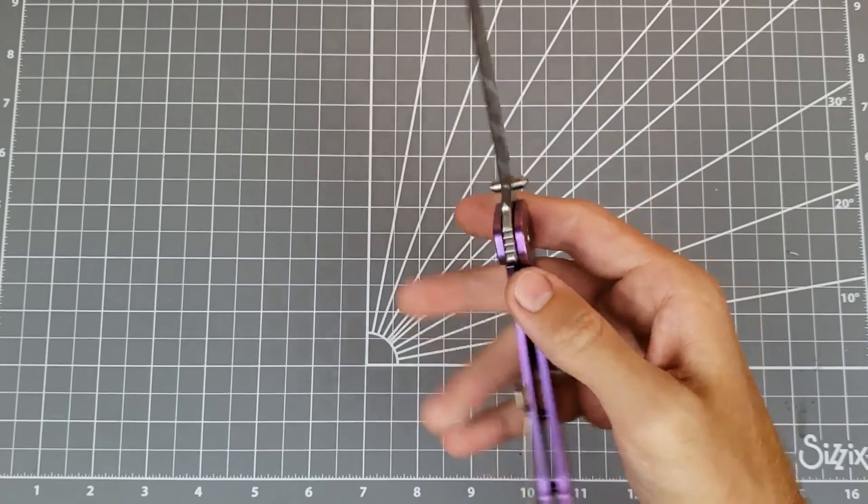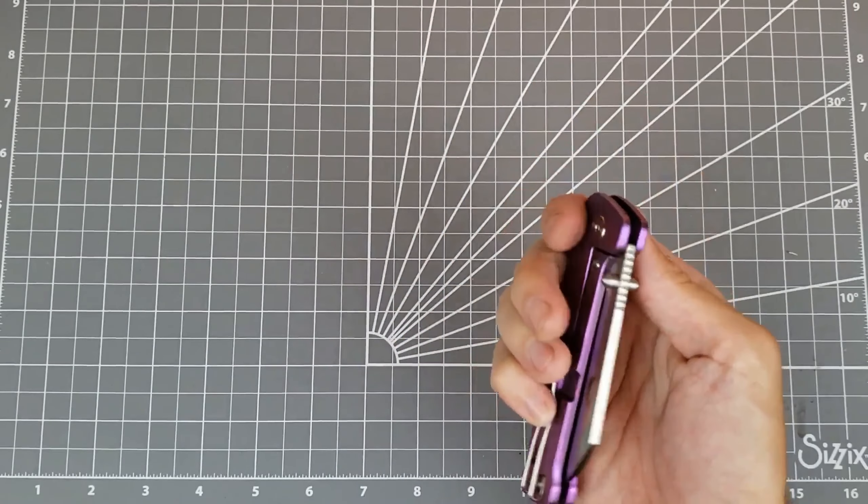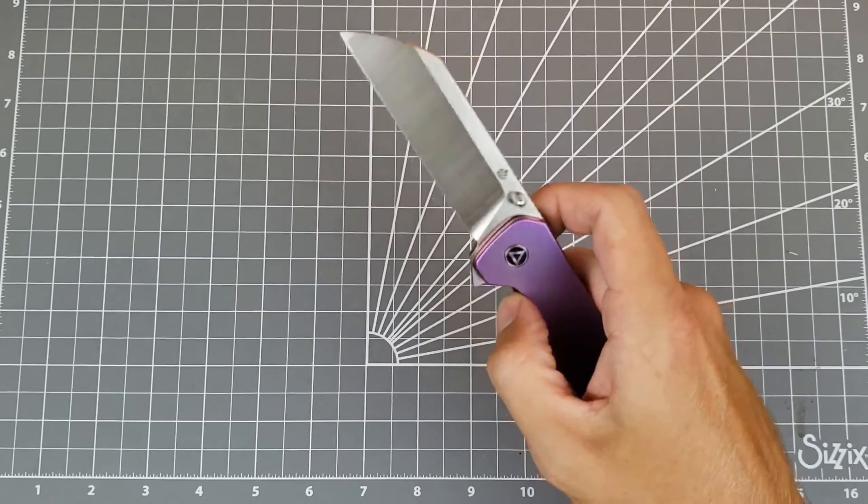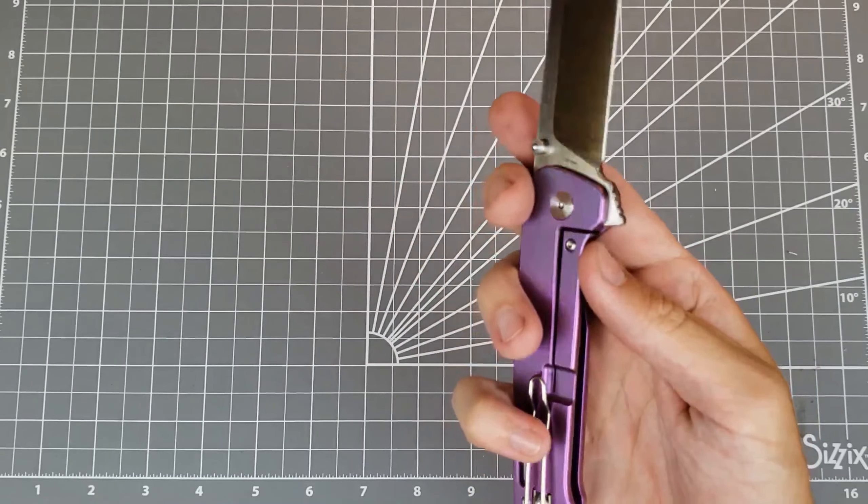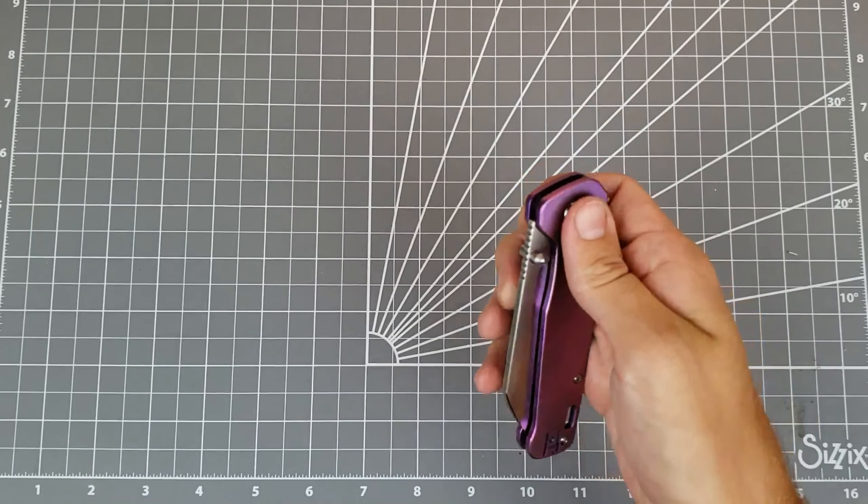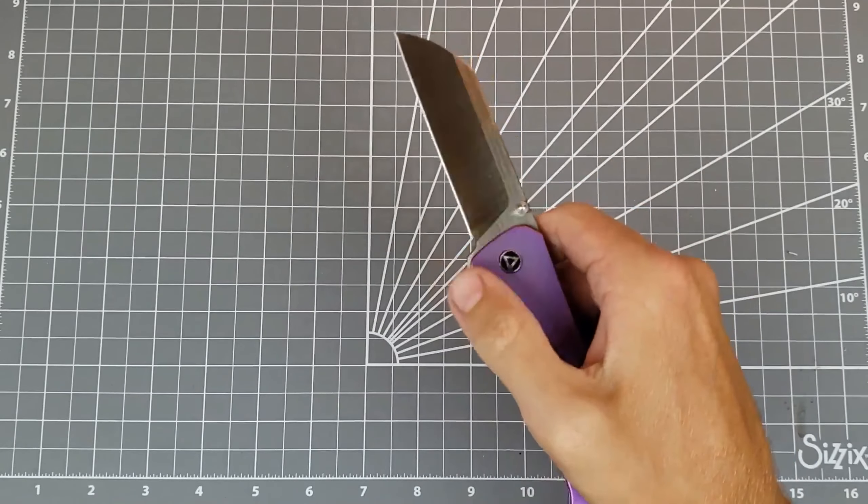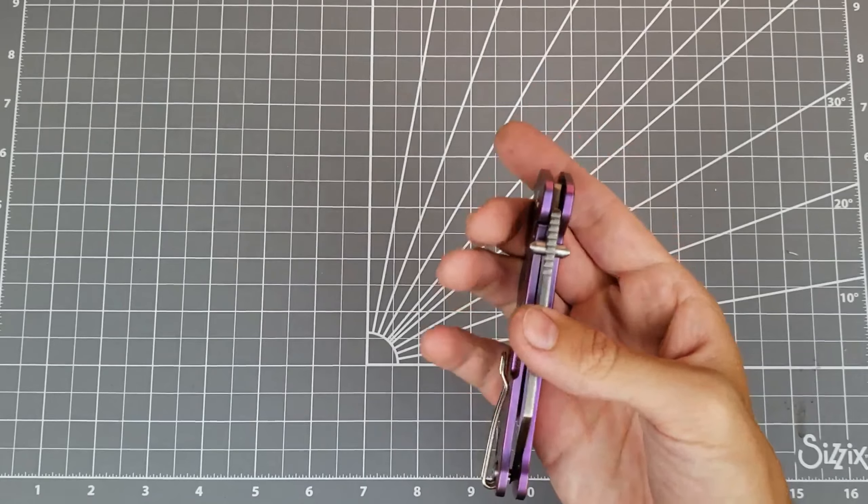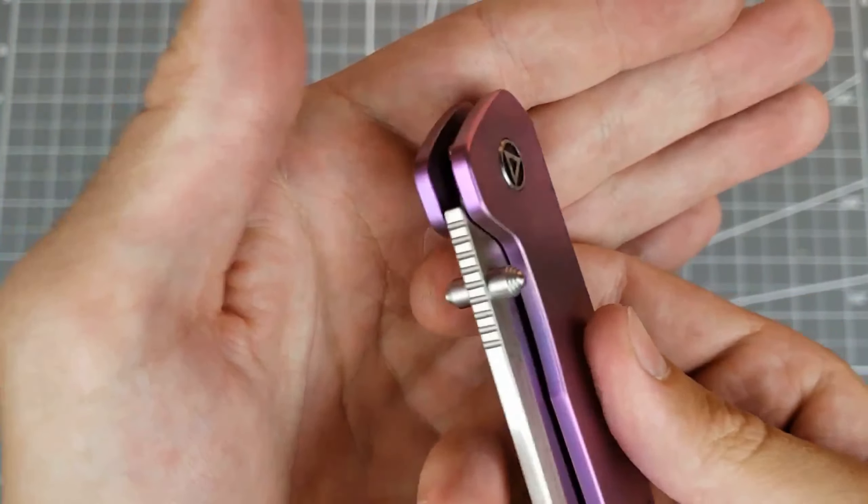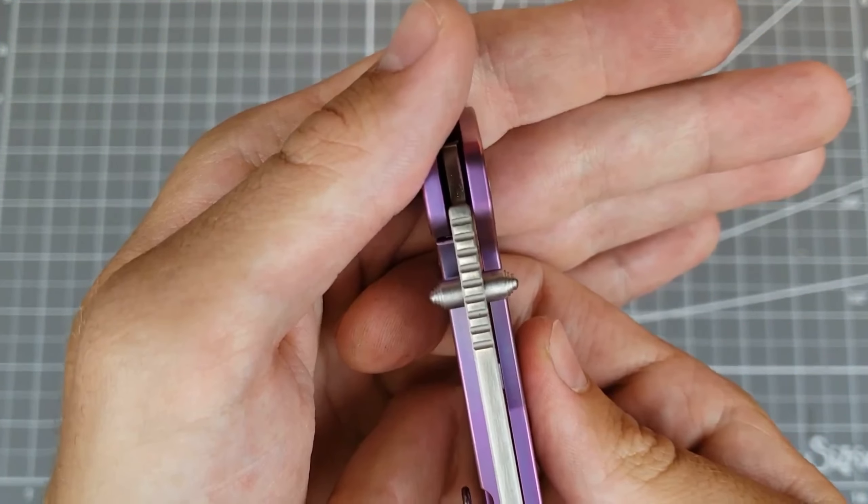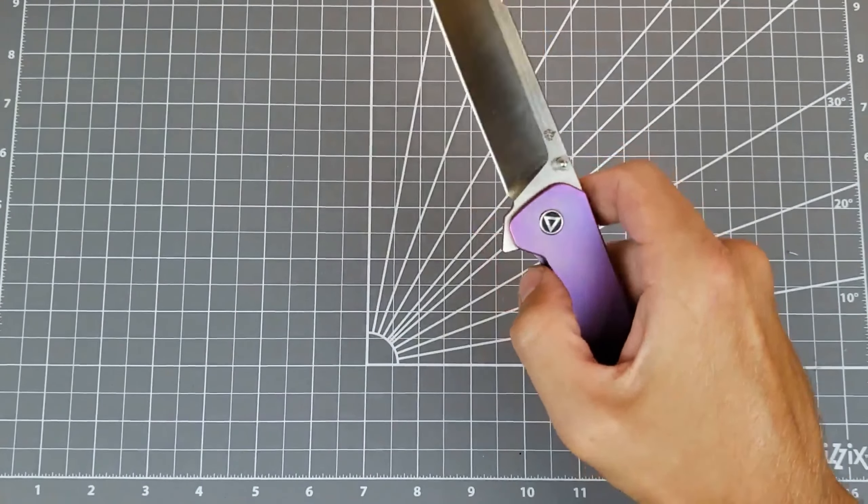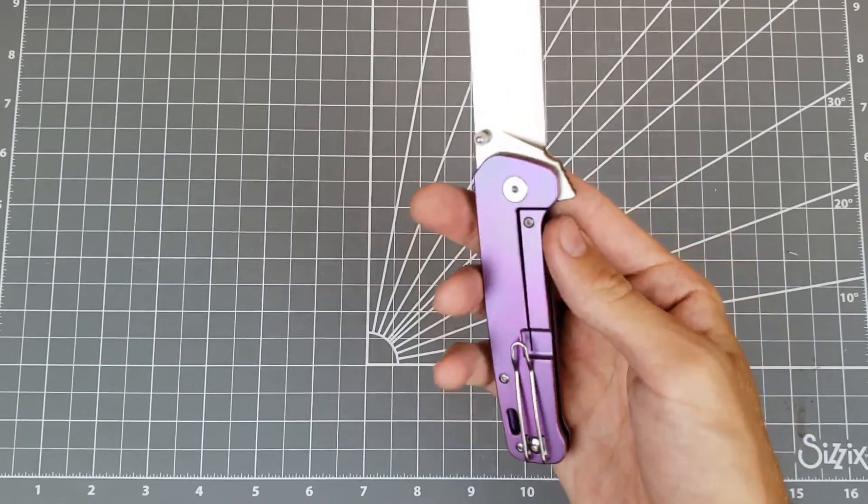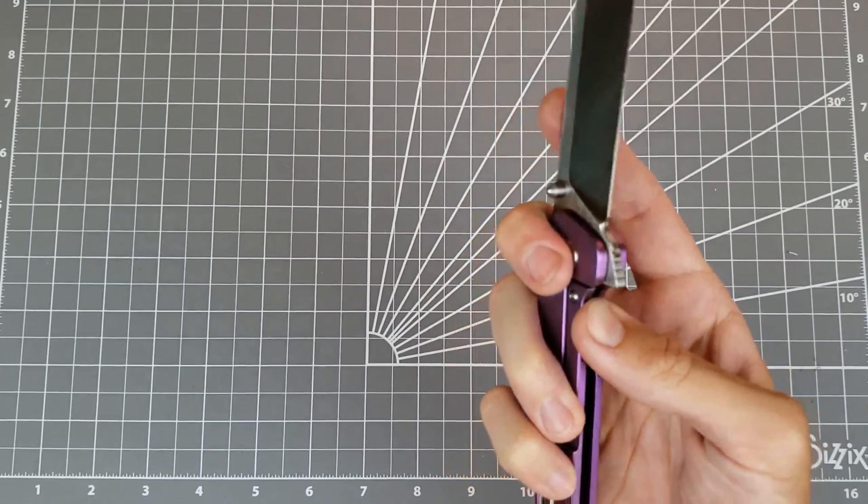And then thumb studs, easy to use as well. The detent is not too strong for the thumb studs. And it's not too hard to avoid the lock bar when you're using the thumb studs. Very easy to use. Again, it has these Penguin thumb studs that I really don't like. They stick up here above the handle. And they're just a little bit pokey. Not my favorite thumb studs. But they work.